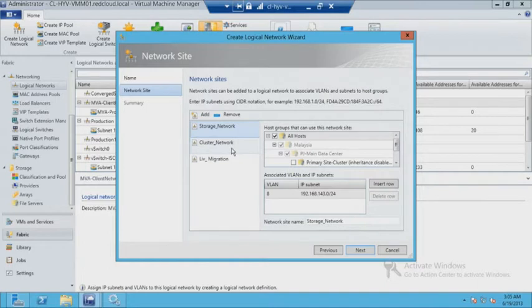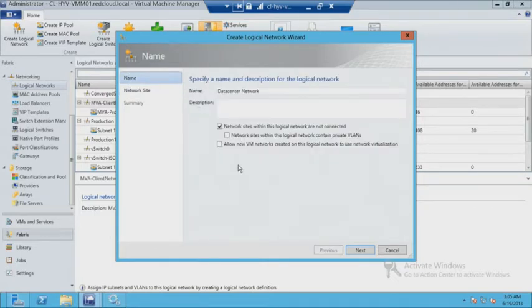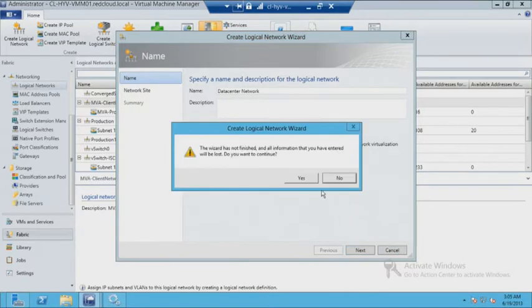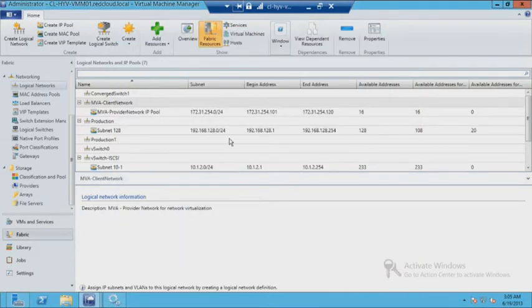Okay, so just to finish off that point around the logical. I've defined my network sites here. I have my multiple logical networks. They're VLAN, right? So I talked to my network folks, and they told me what my VLAN configuration looked like. So I have logically configured how my hosts are going to interact with the physical network at this point. And again, they are connected to the network, but not one another. I check that box to make sure they're not connected. Now I'm going to drop out of that wizard, and we're going to look at my actual live network here.